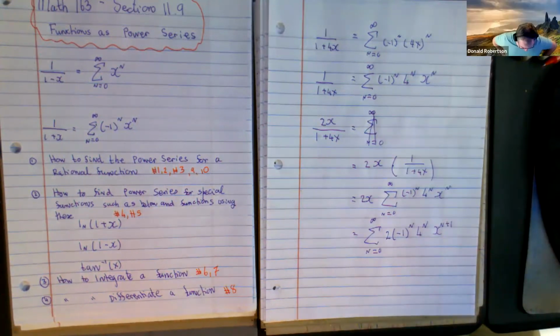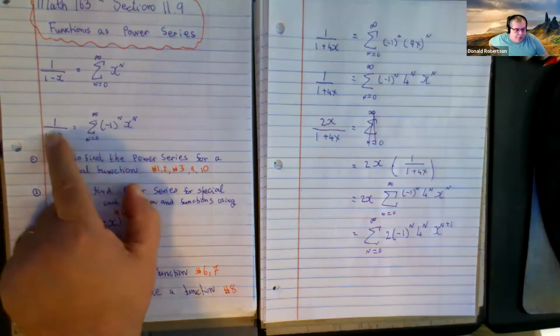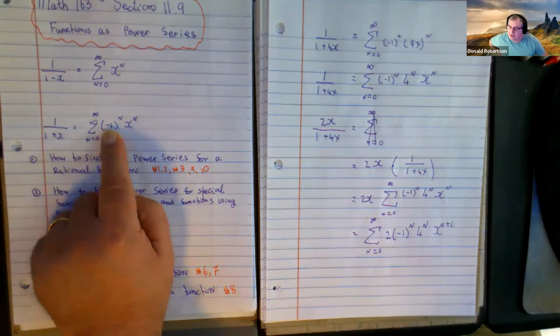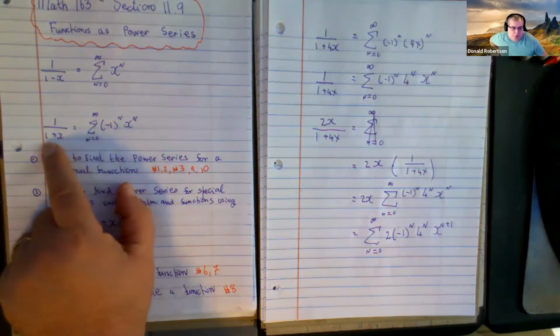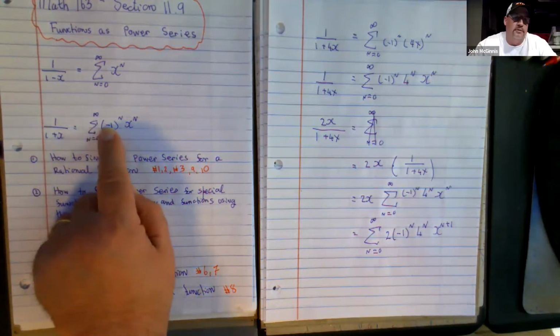So this might be something I'm totally missing here, Bob. Where's the -1 to the n coming from? It comes from you're told that 1 over 1 plus x has that -1 to the n. We just tell you that that's true and you just use it. You see it here? 1 plus x is this guy. So that's where it's coming from.